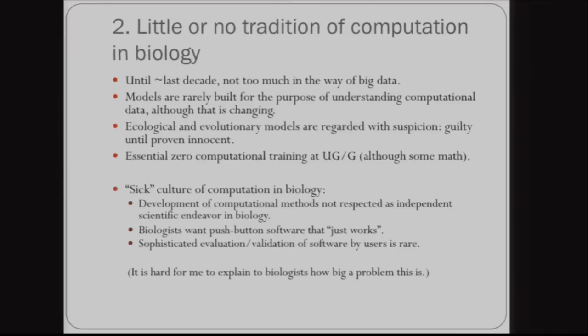Biologists really want push-button software that just works. If I hear one more person say, look, just give me the answer and get out of my way, I'm going to scream loudly. And my particular complaint right now is that evaluation and validation of software by users, not by the authors, but by users, is very rare. So people want a package that they can download, run, get an answer, and then go back to the lab. They don't want to think about whether the assumptions that went into that computational method, or the parameters that they chose, are correct. They just want to get an answer and move on.